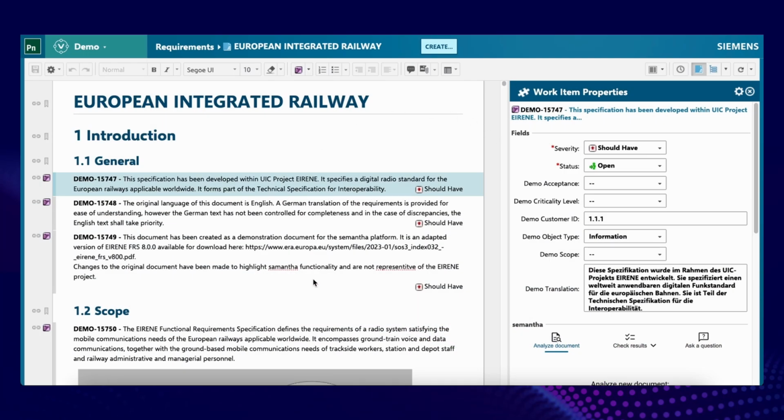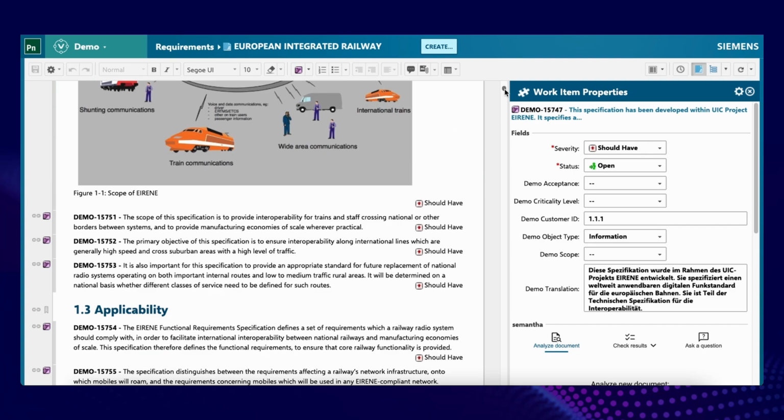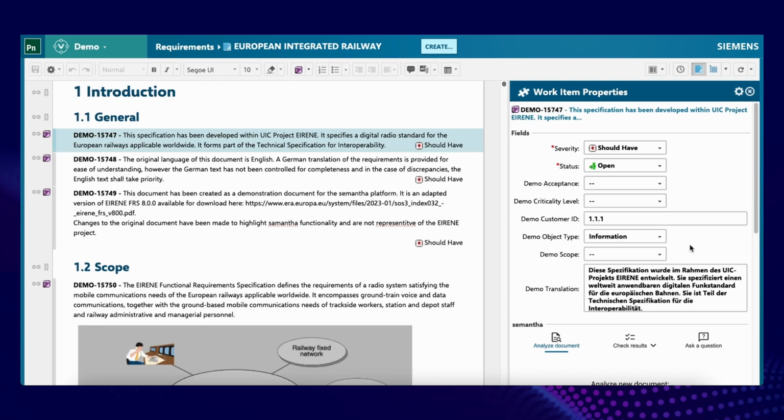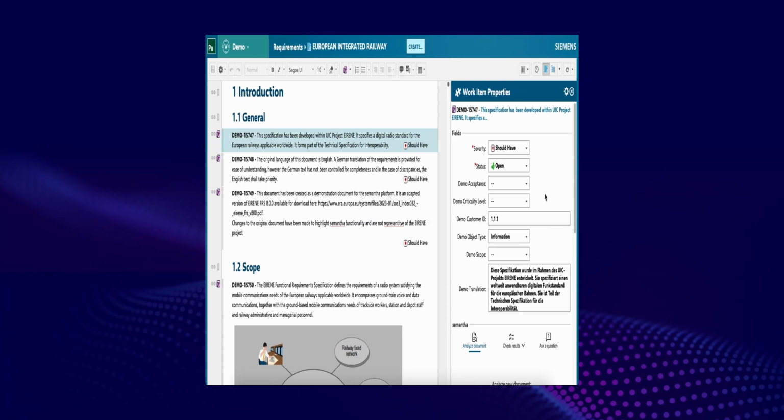If you want to analyze requirements efficiently, this is how you ideally need them, in a structured format with all attributes in your requirements management system. But reality often looks more like this.